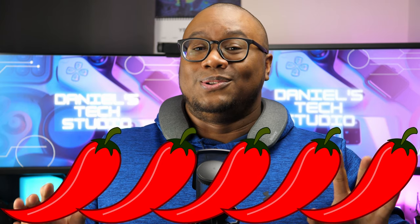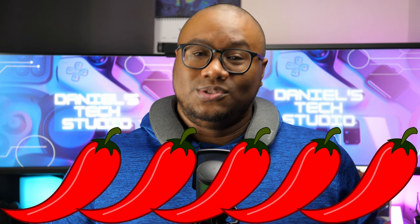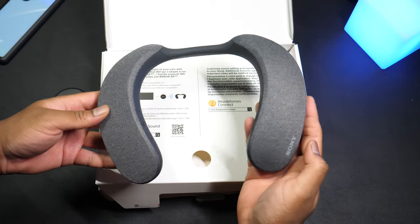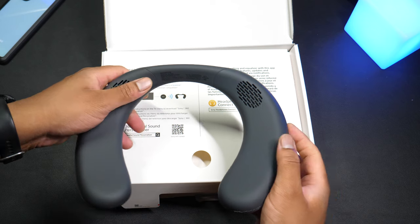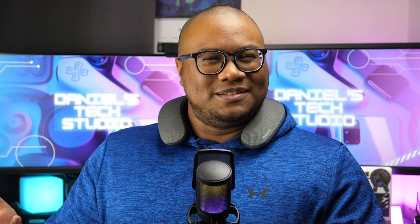As long as you fall under the use cases where this is actually useful to you and this fits into your niche. It's so hard. It's something I can't really recommend to everyone because it's so expensive, but I want to recommend it to everyone because it's so amazing. You know what I mean? So do with that what you will.